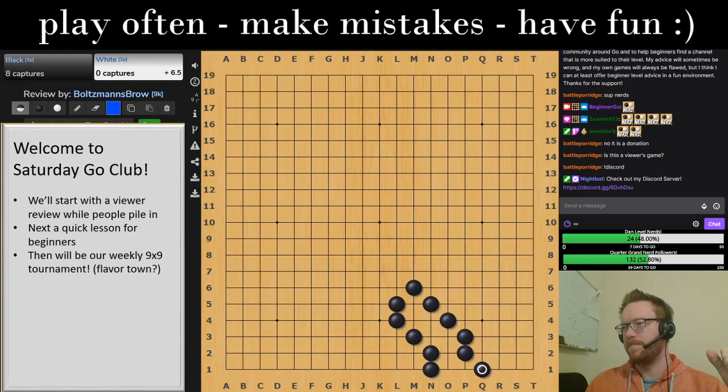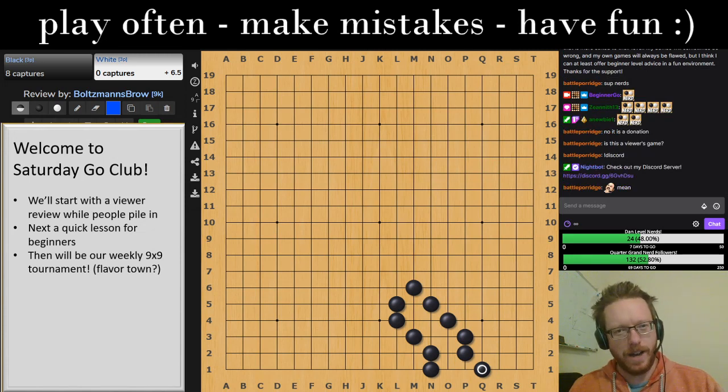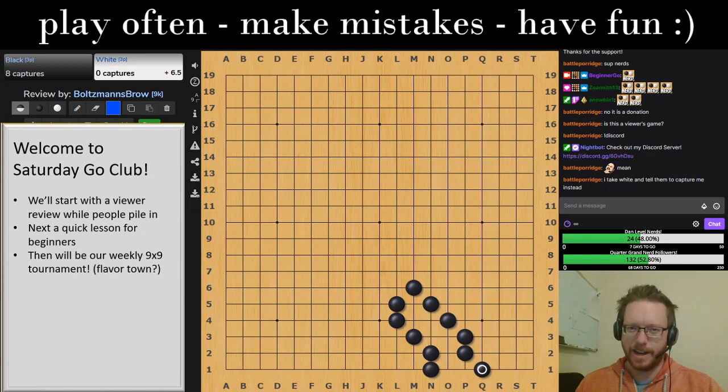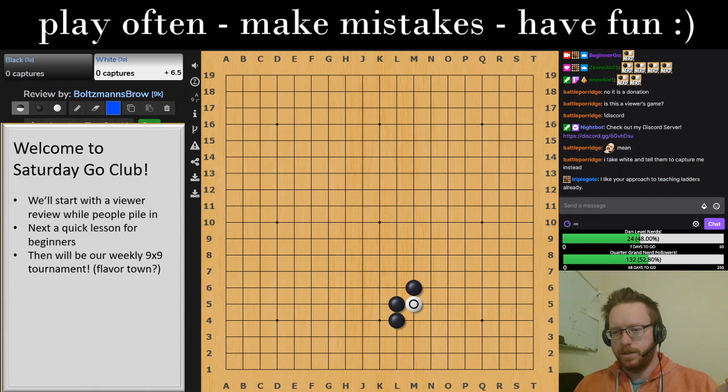But I feel like the isolated case lets you know that such a thing exists, but it's still really hard to find in game for beginner players, I think. Okay, you go the other way. Yeah, sure, you can go either way, where you take white and you say, okay, try to kill me. Oh, look, I got out. Try something else. Yeah, that's a good way to do it too. But look, the whole point of this ladder is that Triple Gote, you like my approach of teaching ladders already?